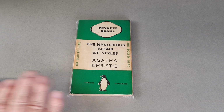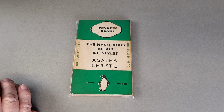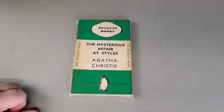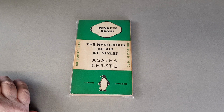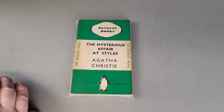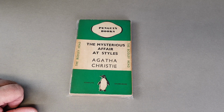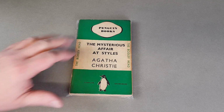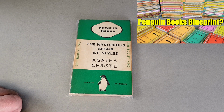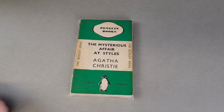And Allen Lane, the curator of Penguin books, was of course quite a friend of Agatha Christie's. And the story goes, in fact, that he was leaving Torquay and he was sat at Exeter railway station after visiting Agatha Christie when he actually came up with the idea for the Penguin books. But we know that that's sort of a bit of a tall story, really, and that he actually pinched the idea for the colour-coded Penguin books from Albatross in Europe. But even so, it's quite a nice story. But I wanted to show that was the very, very first Agatha Christie in Penguin.